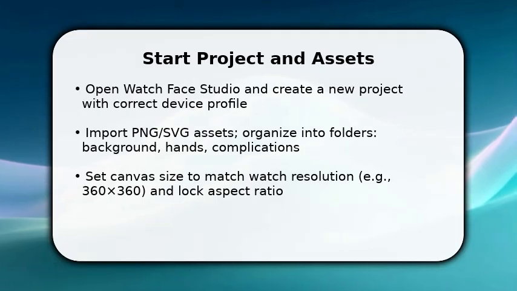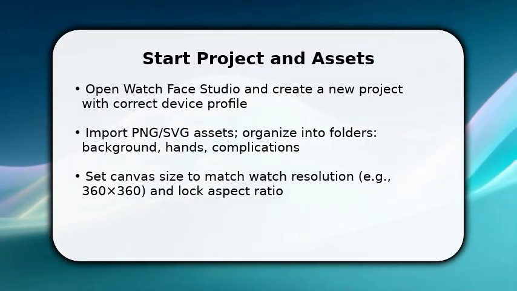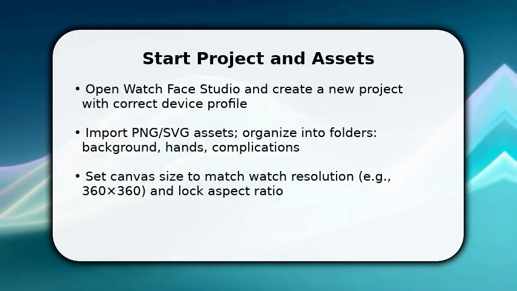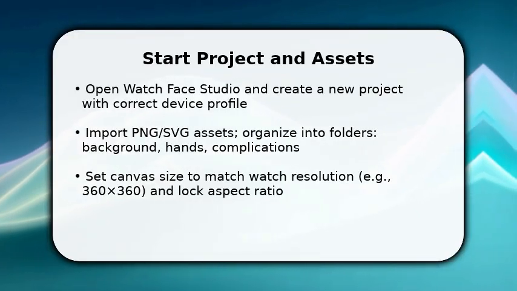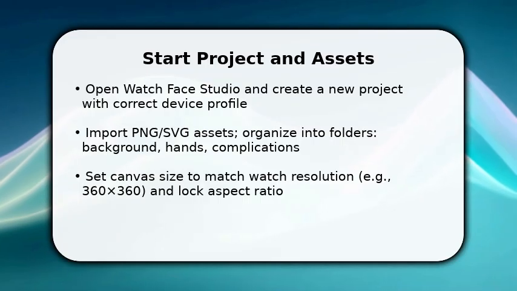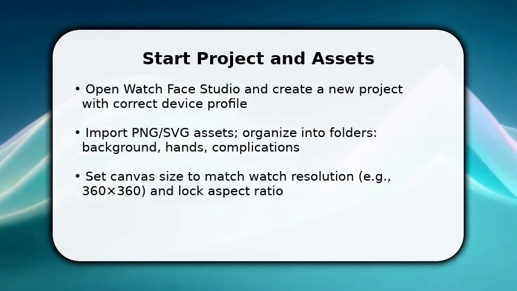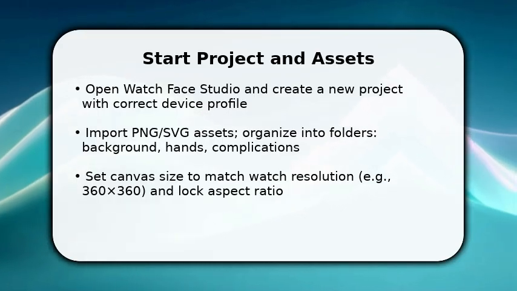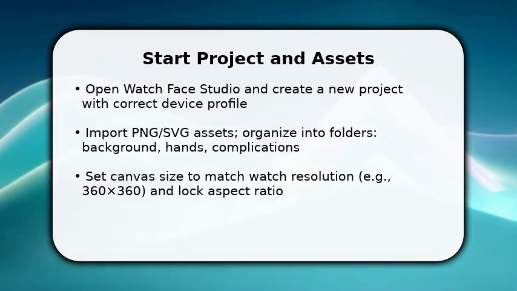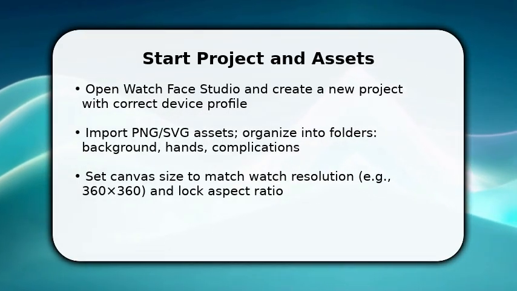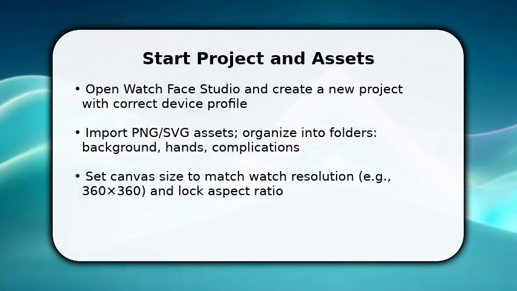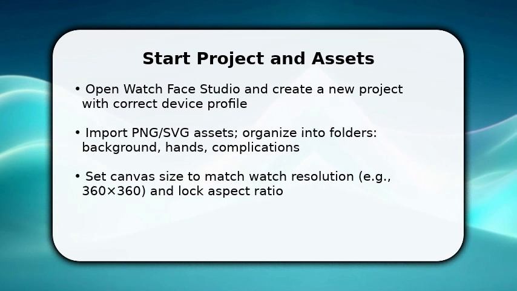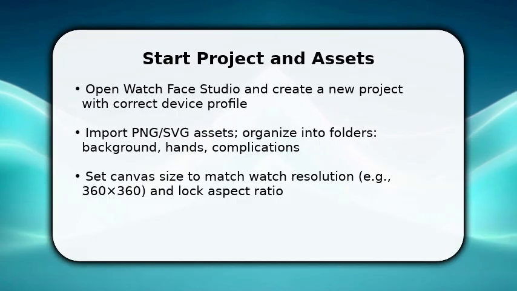You begin by creating the project and importing assets so you can work quickly. Open Watch Face Studio, pick the device profile, and set the canvas to your watch resolution. Once done, import PNG or SVG files into clearly named folders like background, hands, and complications to avoid confusion later. Make sure to lock aspect ratio and confirm image alignment. This prevents scaling issues when you test. These initial steps ensure your design matches the target hardware and saves rework down the line.